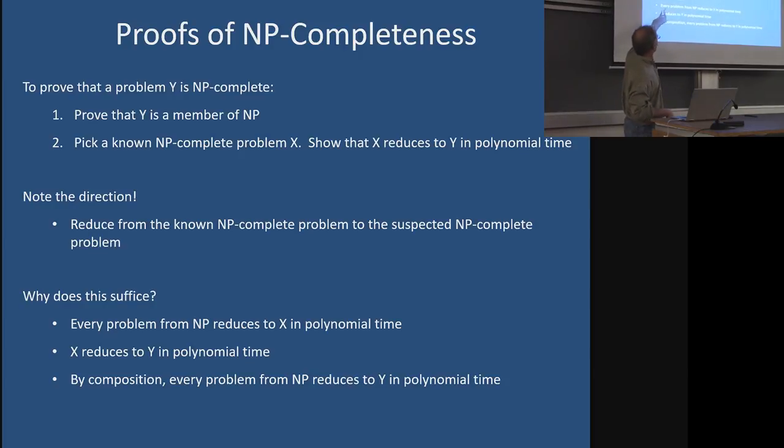And we've just shown that X reduces to Y. So you compose the reductions. You pick any problem in NP, you first reduce it to X, then reduce it to Y. The composition of those reductions will also be polynomial time. And there you have it. So except for the original NP-complete problem, this is how proof of NP-completeness works. And we've got the chicken and egg problem: where did the first NP-complete problem come from? We're headed there. We'll do that today.